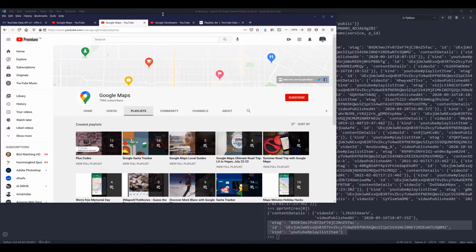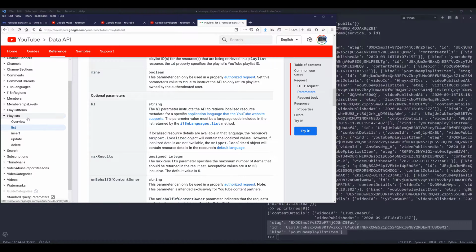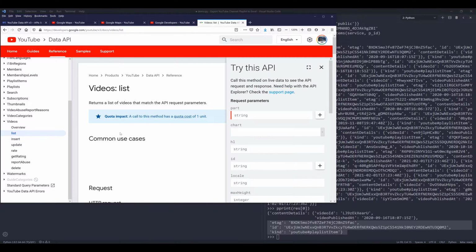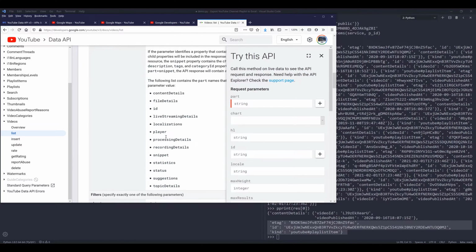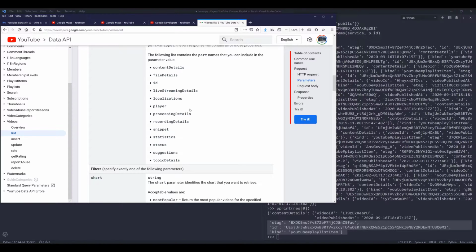Alright, so I forgot to mention, there's one more resource we need to use, and that is the videos resource. Using the videos resource, we'll be able to access video information such as the video title and the video statistics. If we want to generate the HTML code to embed it onto a website, then we can use the player resource to generate the HTML markup. And the status tells us whether the video is private, public, or unlisted.